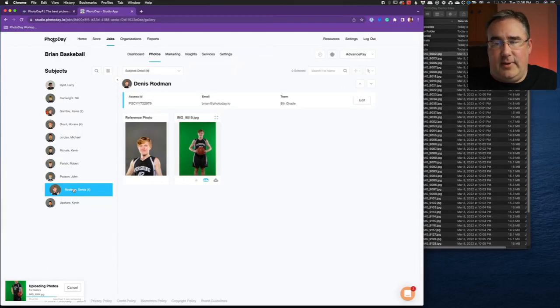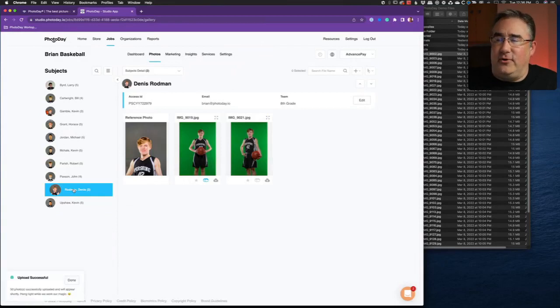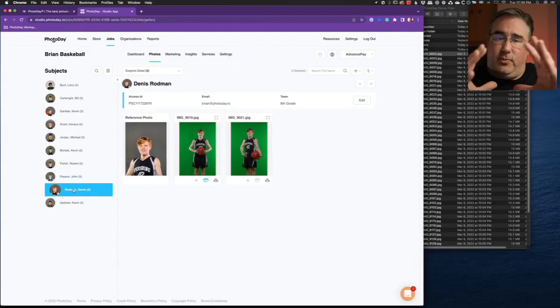And really, I'm not saving the green screen images, but there's an advantage to this. You upload these green screen images, and when you start uploading your final composites, you'll know if you skipped a player or something funky happened, if there's still a green image in there. Occasionally something weird will happen in Photoshop, and it'll miss an image. For some reason, it just doesn't process it. Maybe the kid's eyes are closed, or there's a helmet on and it's trying to figure out which direction to put the player, and it just skips it.